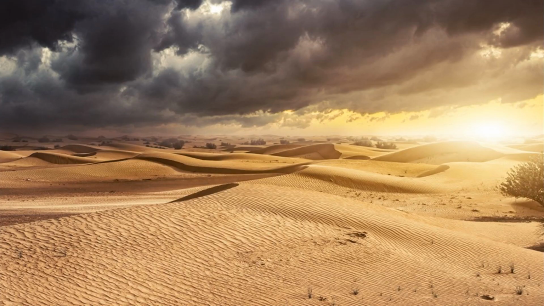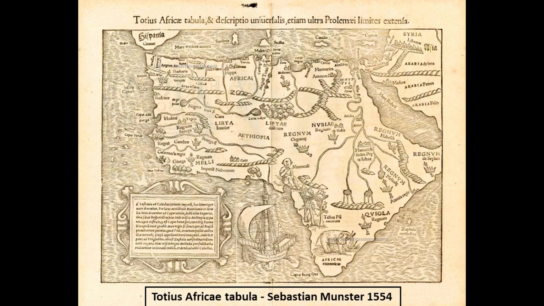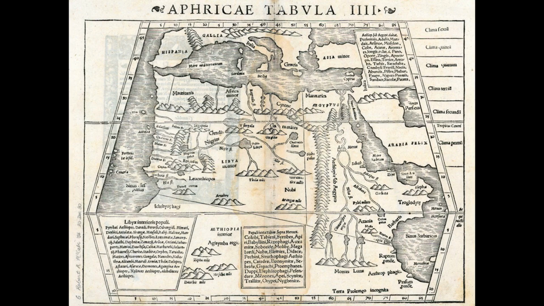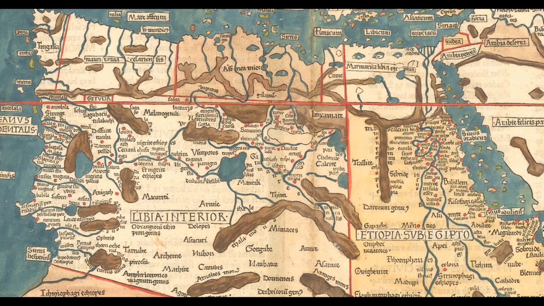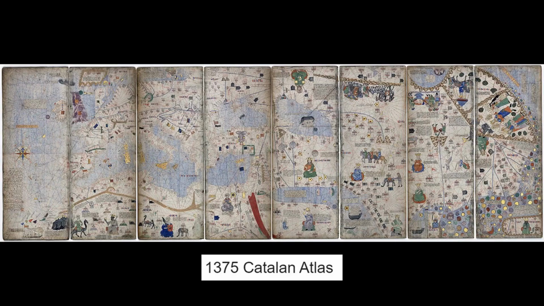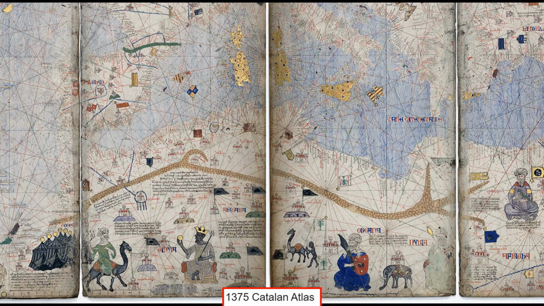And this caused me to go down the so-called rabbit hole in search of the oldest maps of Africa, and I could not believe just how many show the Sahara saturated with lakes, rivers, and even numerous cities and settlements scattered throughout the region. Whether it be this striking map created in 1482 by German printer Leonhard Holl, and upon closer inspection, you can see not only rivers and lakes, but numerous cities blanketing the entire region. Again, what on earth is all of this doing in the middle of the Sahara on a 500-year-old map? In fact, there are others which show walled cities and even castles throughout the region as well.